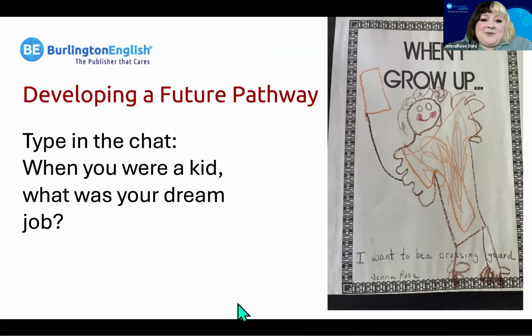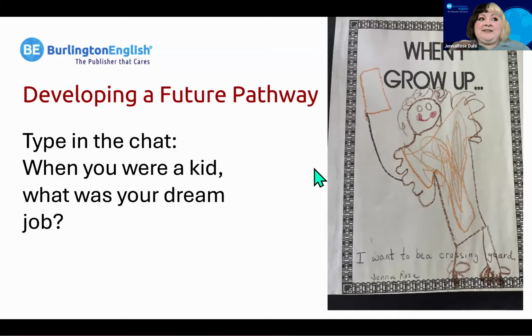Yes, so when we come up with our career goal, a future goal, whether it's professional, work related, academic, another community goal, like I would like to be the mayor of my town, we have to develop that future pathway. We can't just say, I want to own an ice cream shop and then snap your fingers and own an ice cream shop. We need to come up with our business plan.